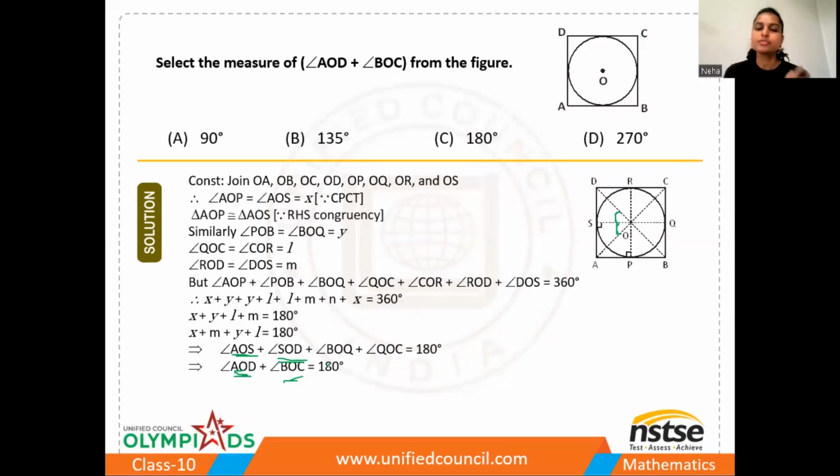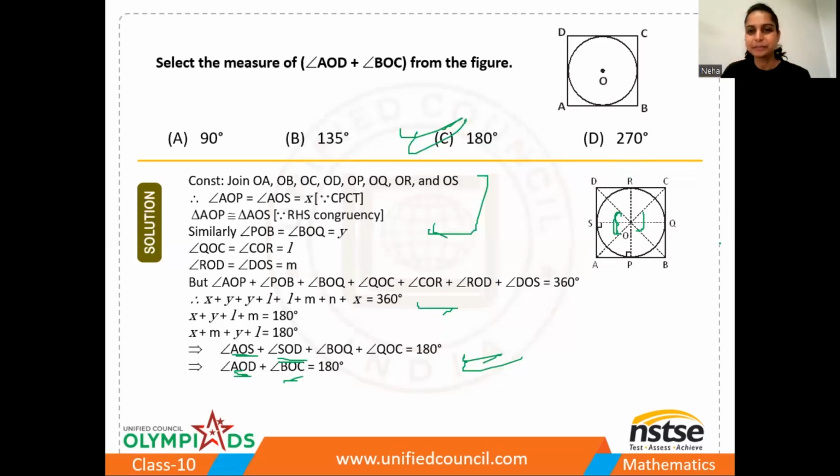What you have to do is find the sum of these two angles and these two angles. We know that all these angles sum to 360 degrees, and some angles are equal, which I can find out here. I just put the values and I can get my answer. So yes, option C is your right answer. In these questions, you have to focus on which angle you have to put equal to which angle. This is a major thing. You have to be very careful in these types of questions.